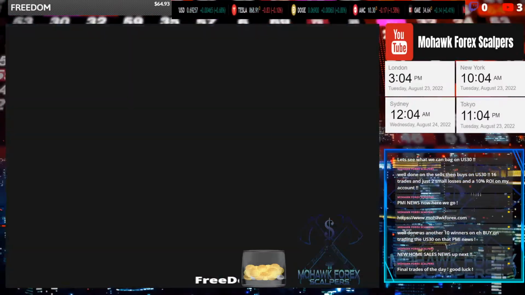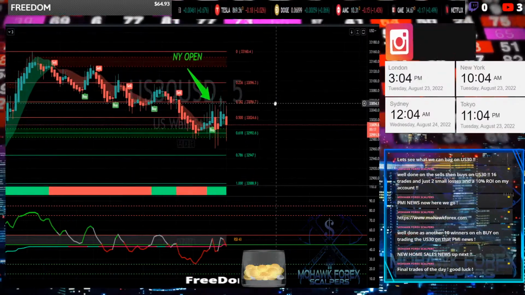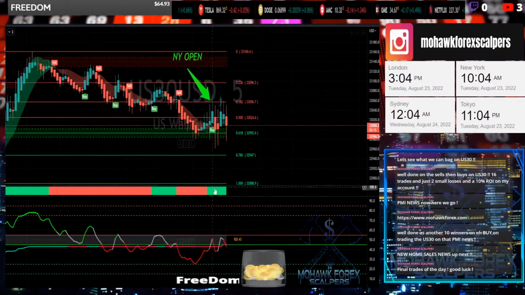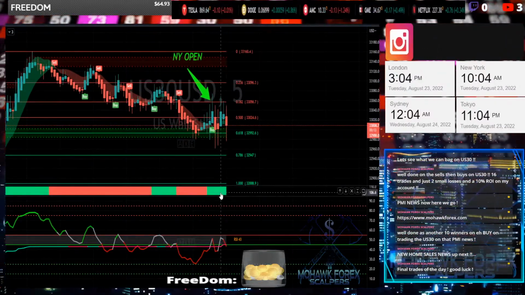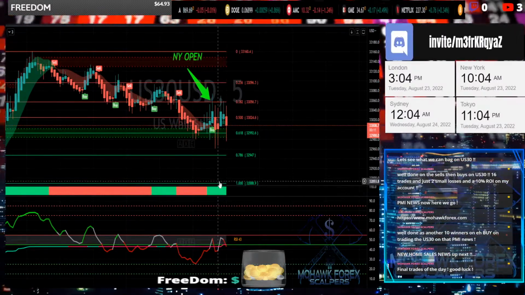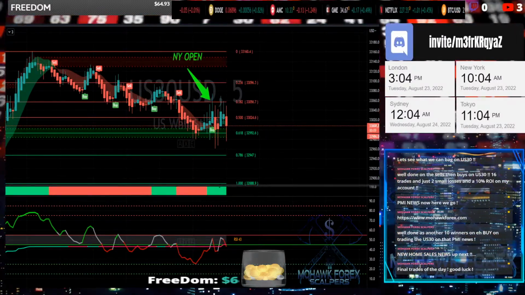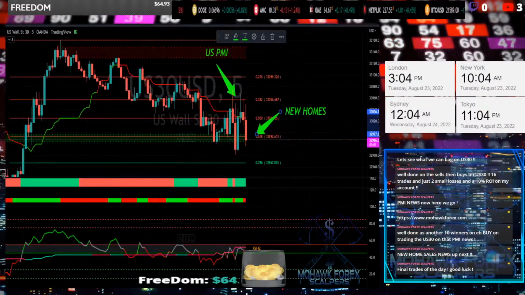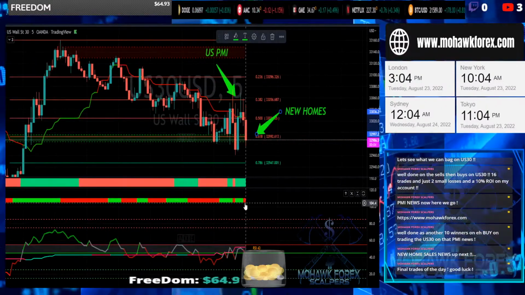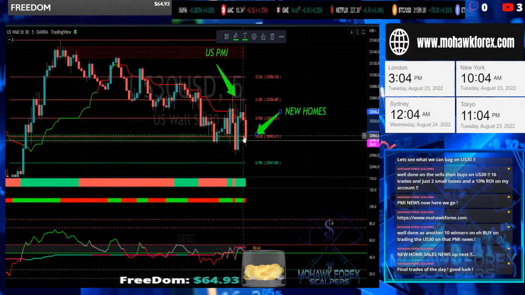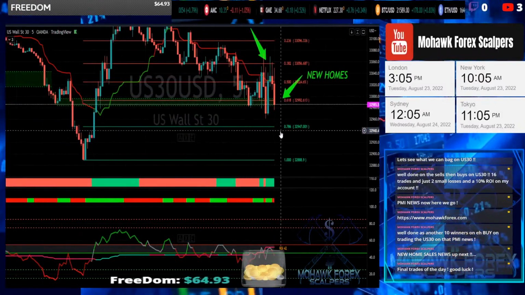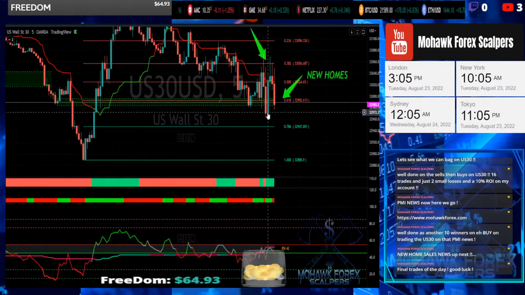Let's have a look at our Heikin-Ashi charts. As you can see, again, we will take the sell if we get the trend bar going red. So this is the good thing. When this happens, there's more conviction behind the move. This we know we're trading. Look at that, it's gone red now on the shorter term trend bar. Here we're going to break this zone. If so, look at that, we could be coming down to 786.